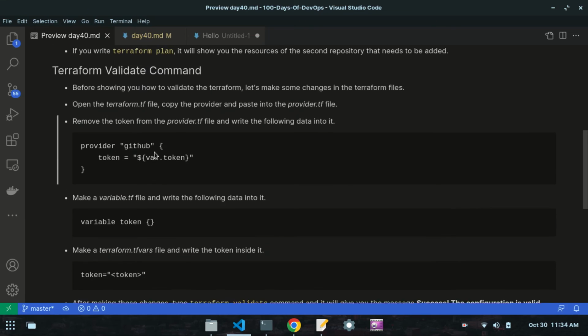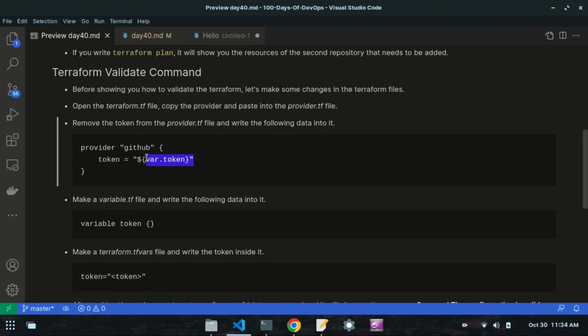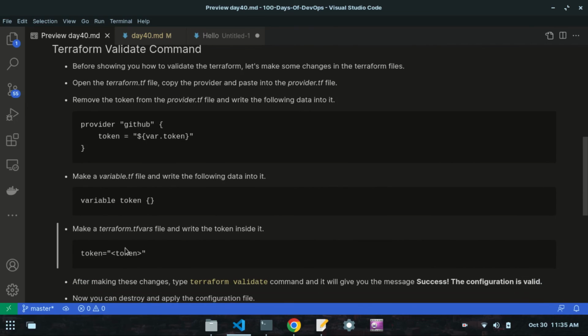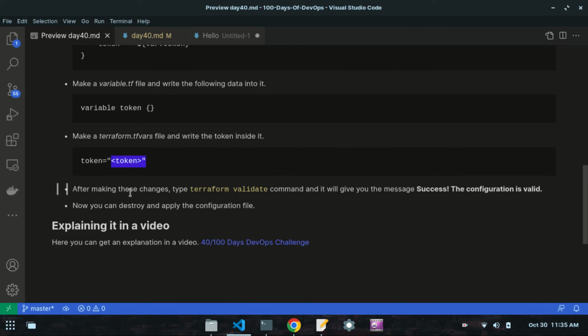So let's go to the description. This is the variable that is called, and this variable is written here inside this variable.tf file, and the value of this token variable is present in another file, that is the terraform.tfvars file. After making these changes, write the terraform validate command.